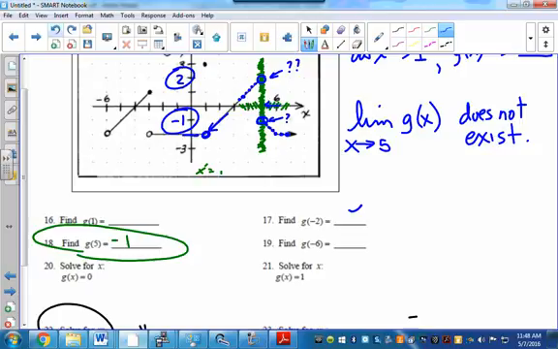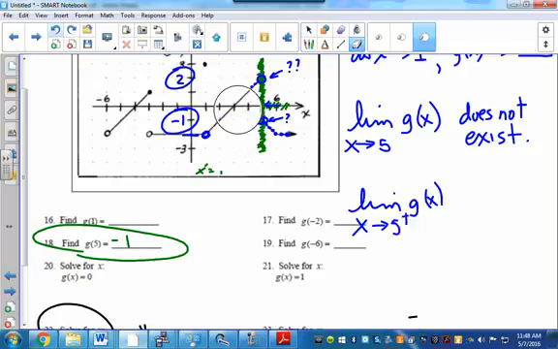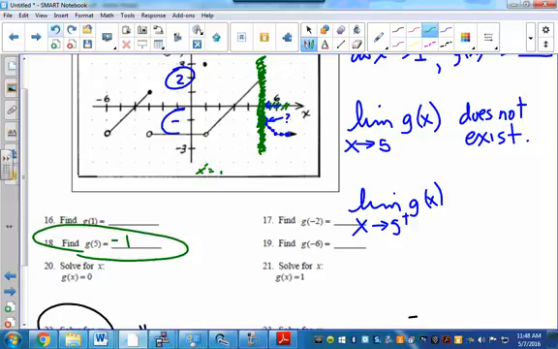Now, even though the limit of g as x approaches 5 doesn't exist, we do have things called one-sided limits, and you could sort of imagine what's going to happen here. What happens to g of x when x approaches 5 from the right side? Now we don't care about what happens from the left. All we care about is what happens when x approaches 5 from the right side. Again, this information is still blocked from view, and I actually don't care what happens as x approaches from the left.